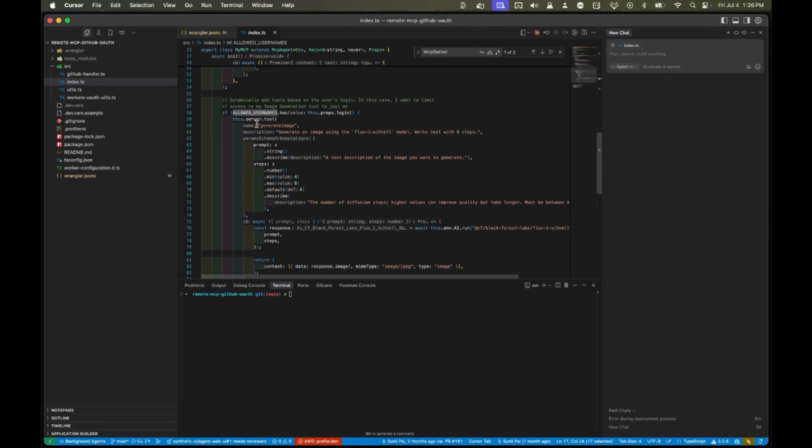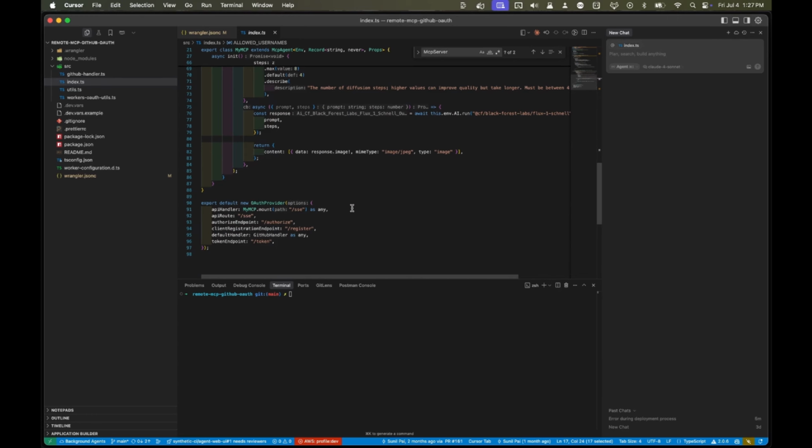And because Cloudflare allows you to host MCP servers privately, so all of your code will remain private, you'll be the only one who has access to this. This is an actual way to gate access to certain tools within your MCP server that you don't want users to have access to without, for example, paying for an API or for your service.